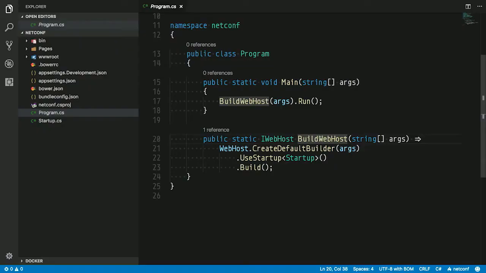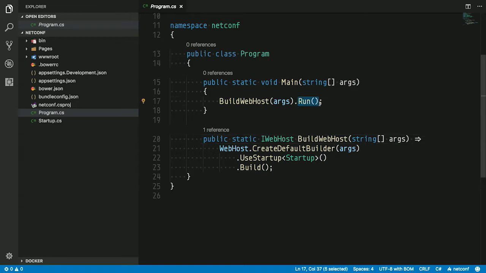So this build web host method is there by convention so that type of tooling can come and find it and run it to build up your web host, and then you look through and inspect your application and know how your application is structured. So you shouldn't really do anything in this method other than configuring your web host, which is why we chose to use this funky new syntax here to kind of help you down that path, guide you down that path of don't do anything other than play around with web host builder in here. You could change this to a normal method, it doesn't matter, but then tooling might execute it.